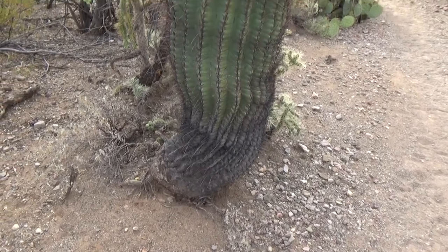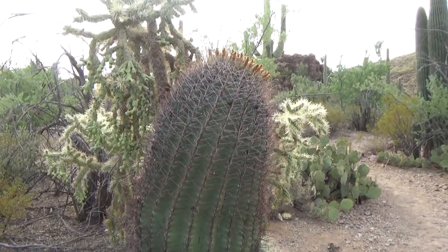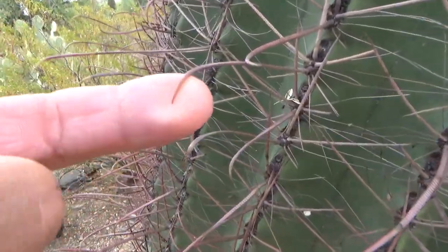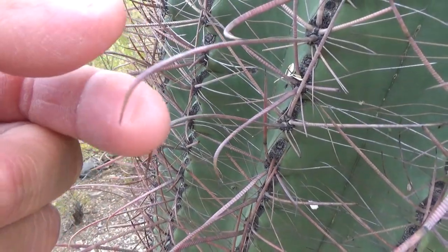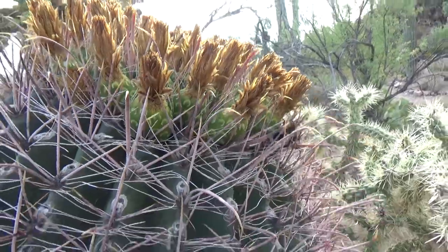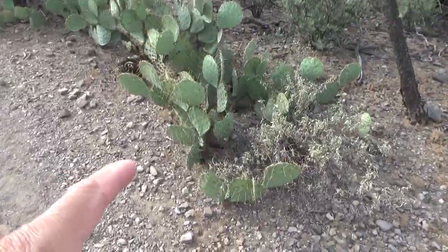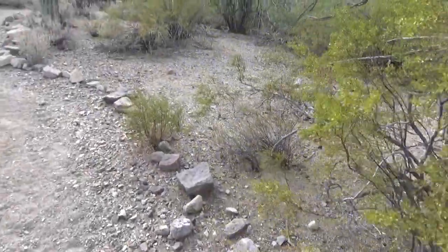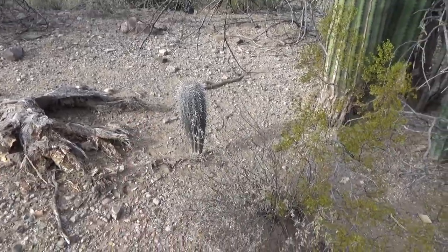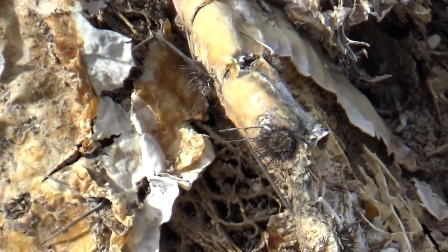This is a giant barrel cactus — this is the tallest barrel cactus I've ever seen. It's almost my height and I'm 5'7". You see these little curves — this is what tells you this is a barrel cactus and not a Saguaro. They're usually round and fat, not this tall. These are prickly pear cactus — you can eat them, but I wouldn't suggest it; they're very bitter. Baby Saguaro there — that one's about a foot and a half, so it's about 15 years old. That's what the inside of a dead prickly pear cactus looks like — see all those fibers.